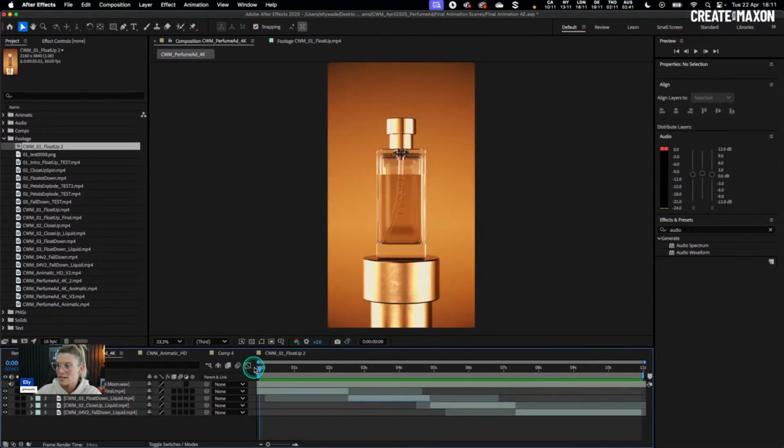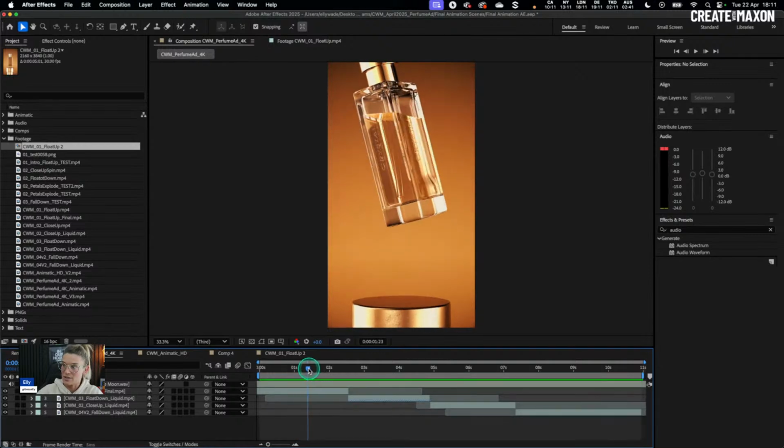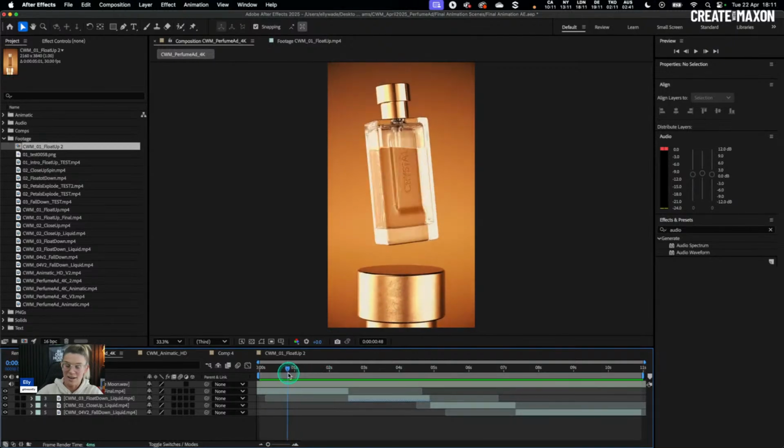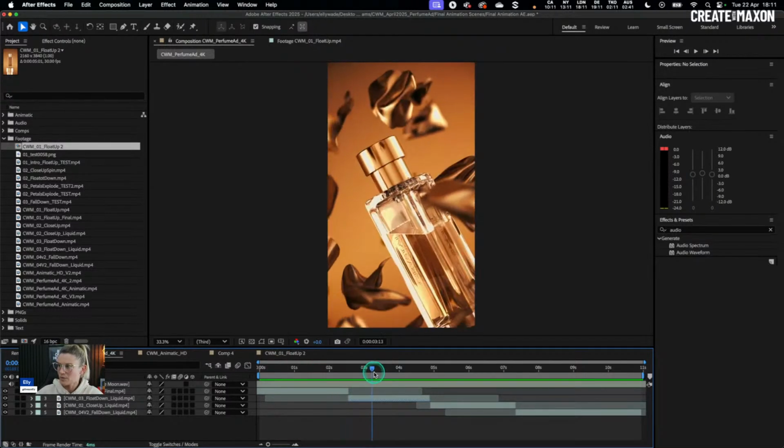We've already looked at this entire concept where we created that float up effect, that manual keyframing. We then looked at how we can make that liquid stay in line and stay level as it should. We then looked at this setup where, again, the perfume bottle is just manually keyframed.